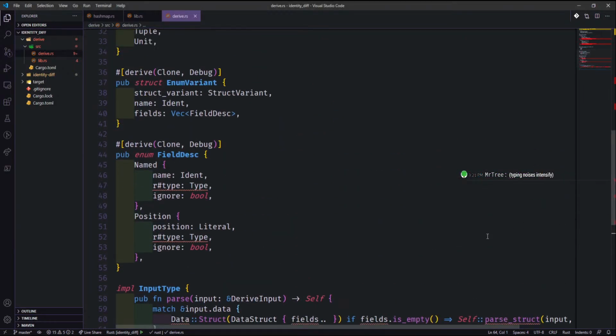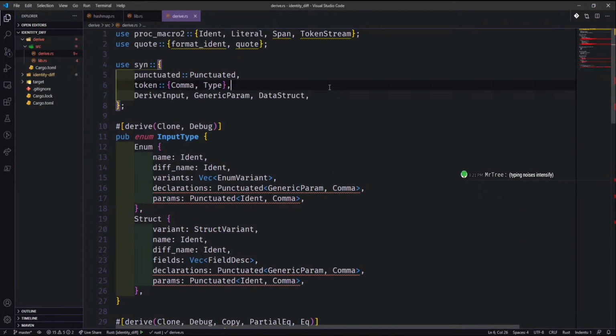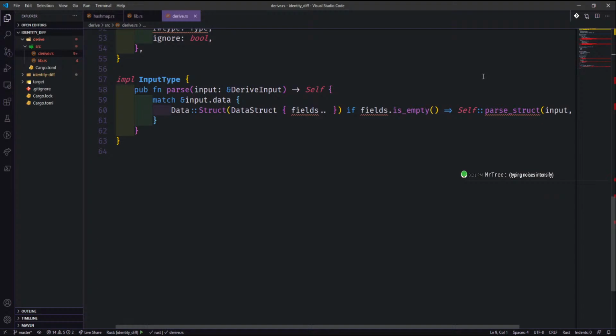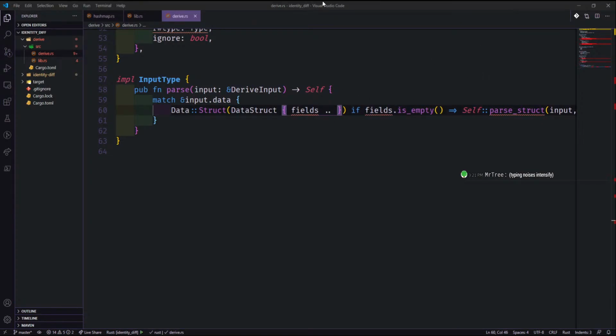Yep. All right. It's been a while since I've written a proc macro. It can kind of get messy. There we go. All right, I need a comma here, of course.